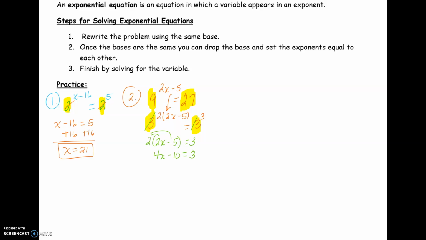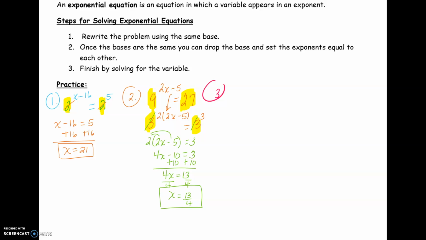We're going to solve. How do we solve? We're going to add 10. We get 4x equals 13, and we're going to divide by 4. And we get x equals 13 fourths. So what it's saying is that if we went ahead and plugged in 13 fourths for x, it would make this equal to each other. Okay, you can always go and check them. I'm not asking you to do that, but feel free to do it if you'd like.